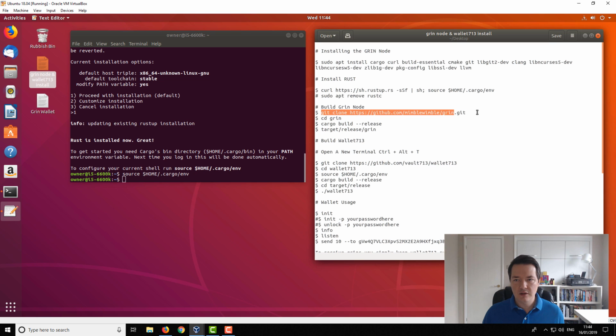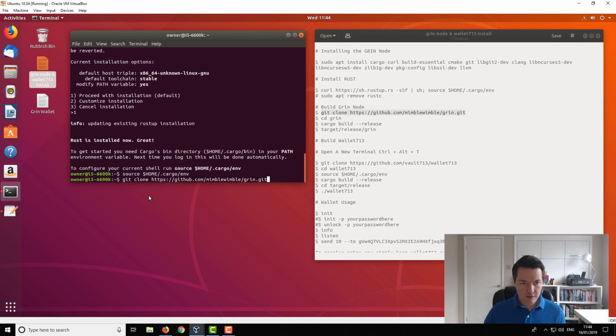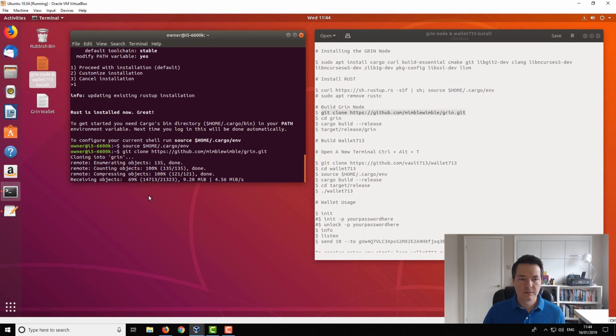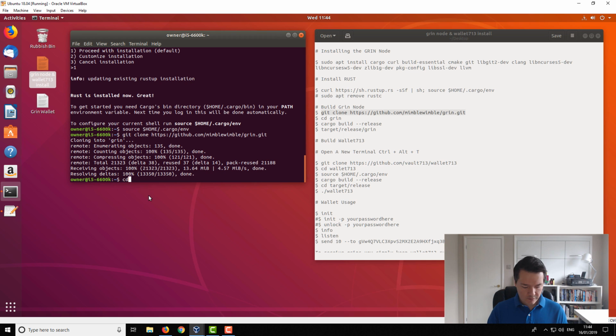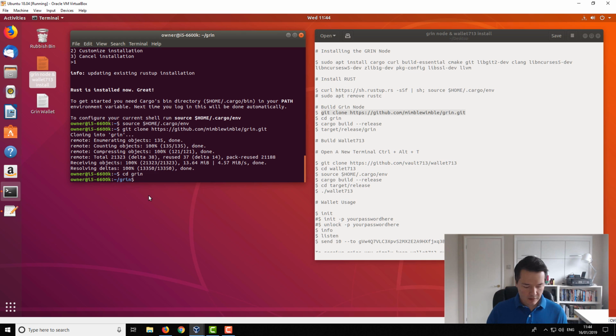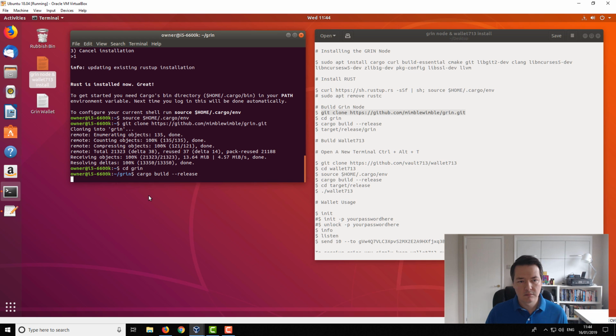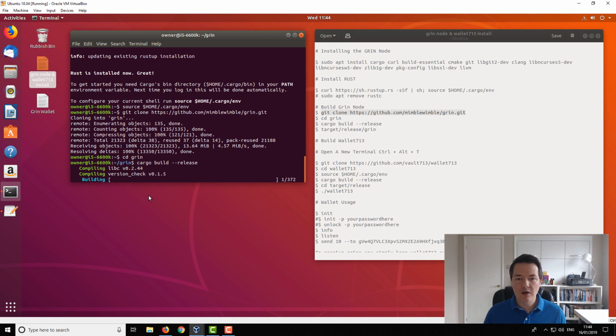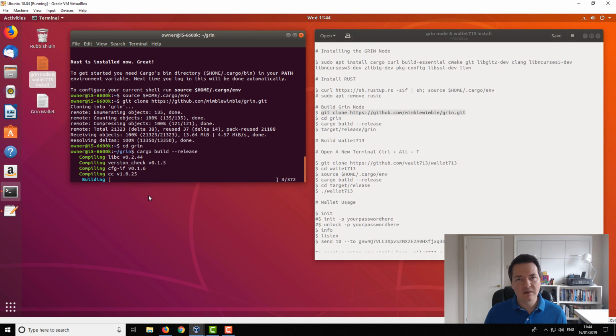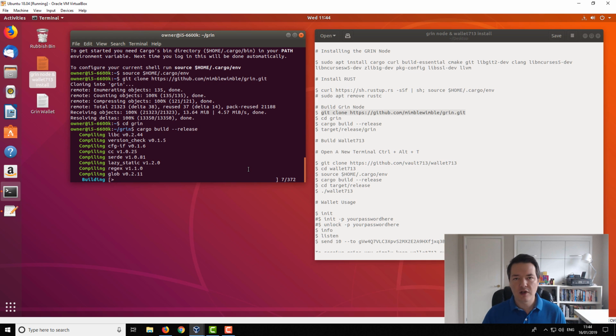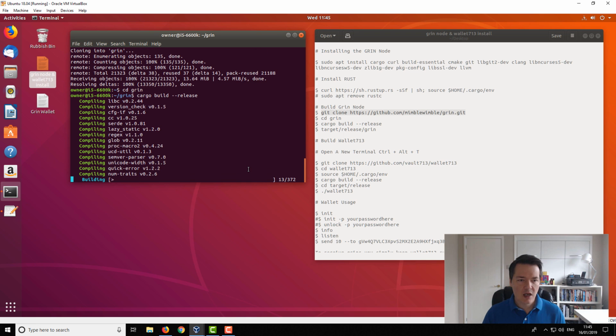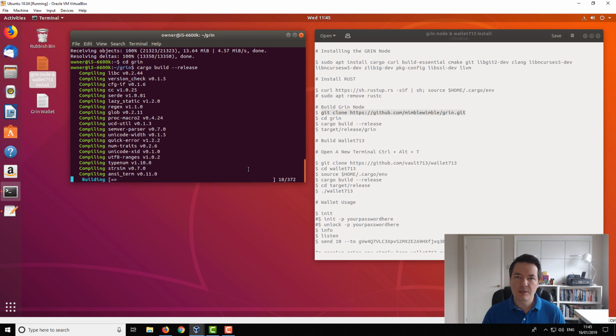So now we can build the Grin node. We're going to clone it from the Mimblewimble GitHub, so you paste that. Then we want to go into the Grin folder, so it's cd grin, then it's cargo build --release. This process will take a little bit of time depending on your computer specs, probably between 5 and 10 minutes. You can see we're currently on 3 of 372, but just leave that running. If you get any errors or if it crashes, just rerun the build command again and it should complete the second time around.